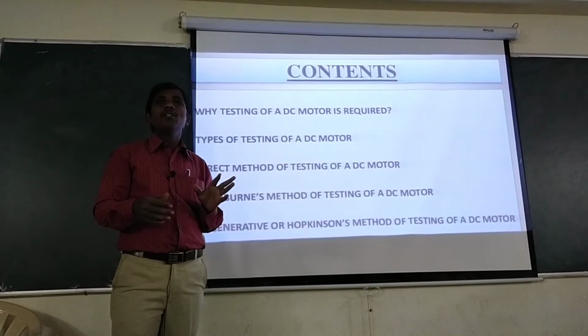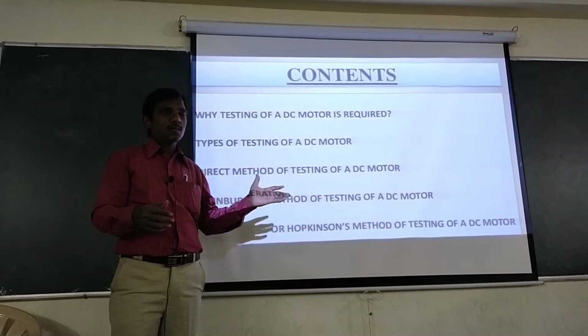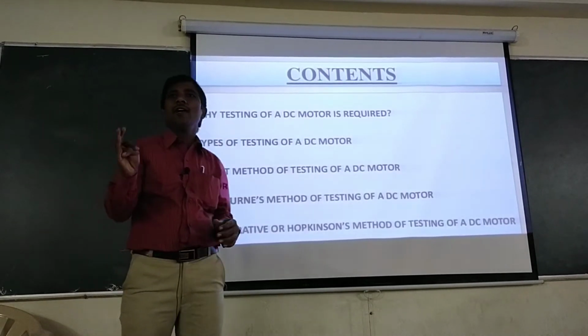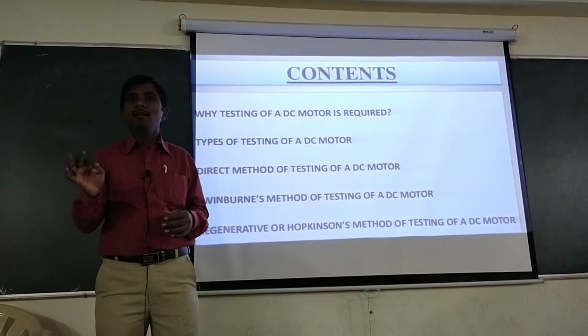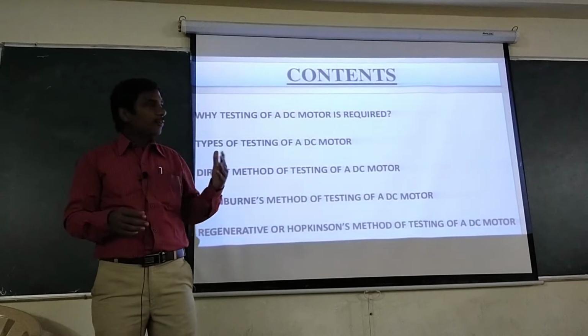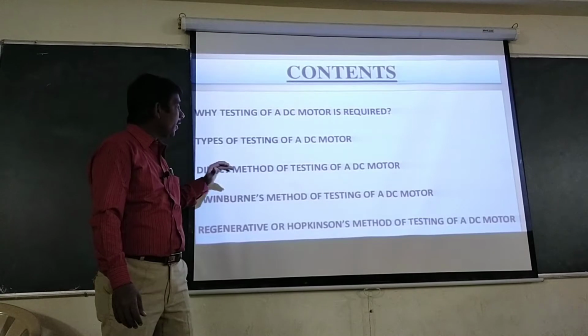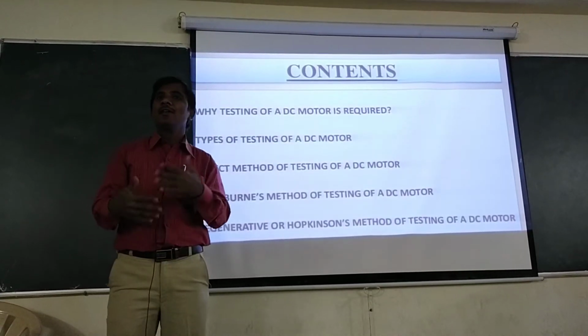Testing and quality assurance will be given by some manufacturers. Testing of DC motors is required to find the efficiency, to find speed characteristics, and to find the losses. For all this we require tests. What are the types of tests in a DC motor? Direct test and indirect test.